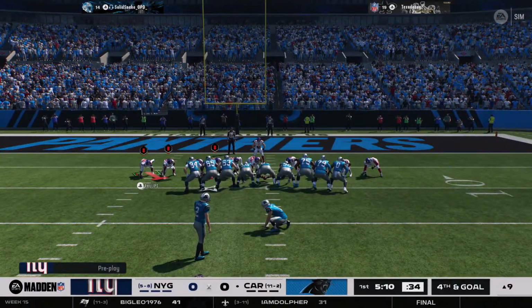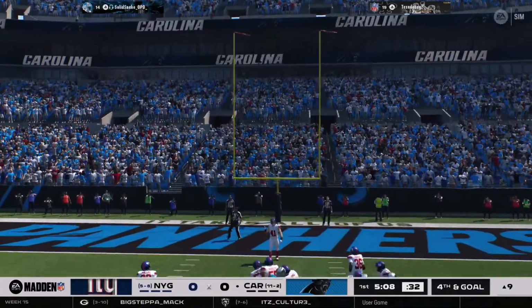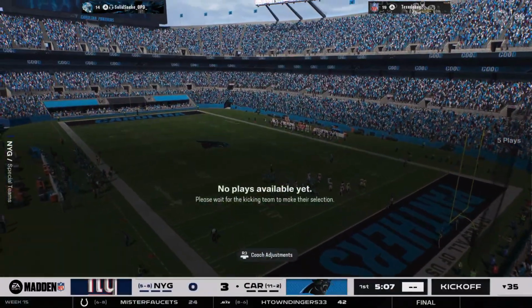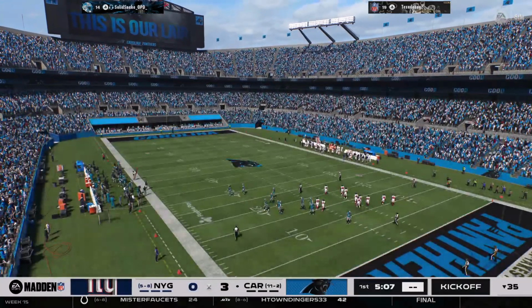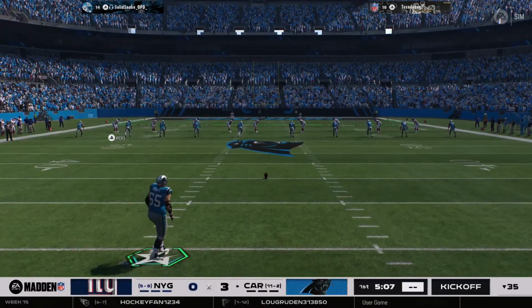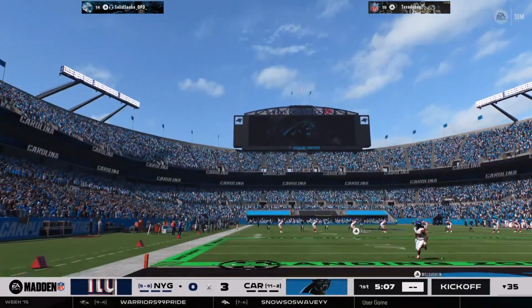Austin Seibert sets up for the field goal try. Seibert able to knock this one through. So he's been automatic to this point of the season, and he connects on the field goal there. And what a luxury it is to have a kicker you can depend upon, partner, because he hasn't missed all year long. Converts on that one as well. And kudos to you. You didn't jinx him.